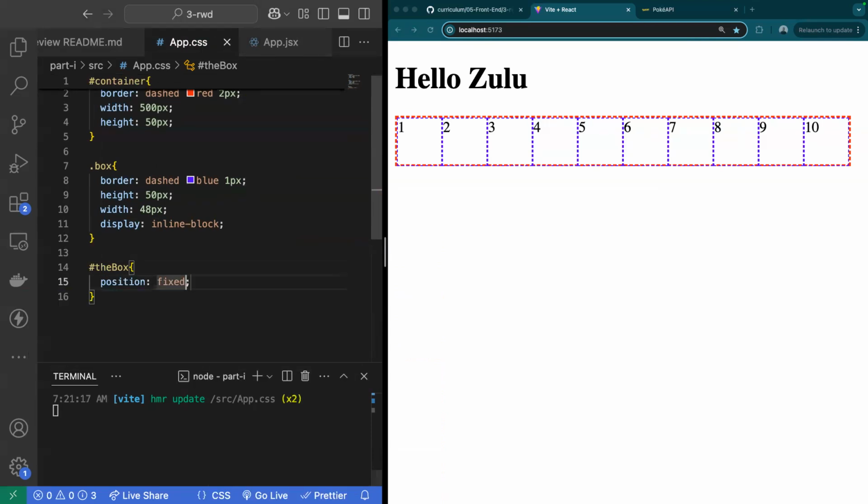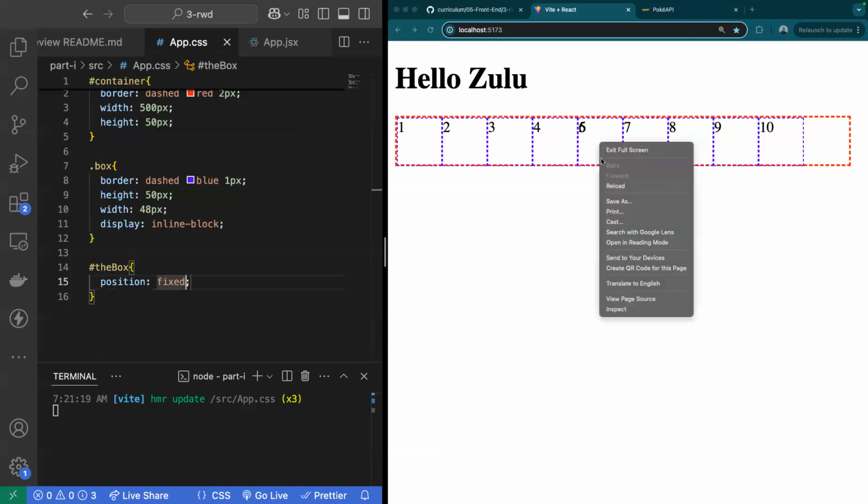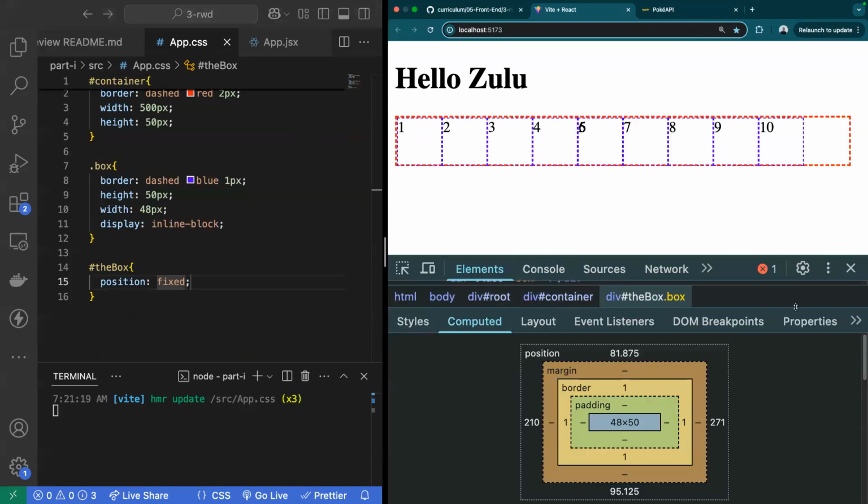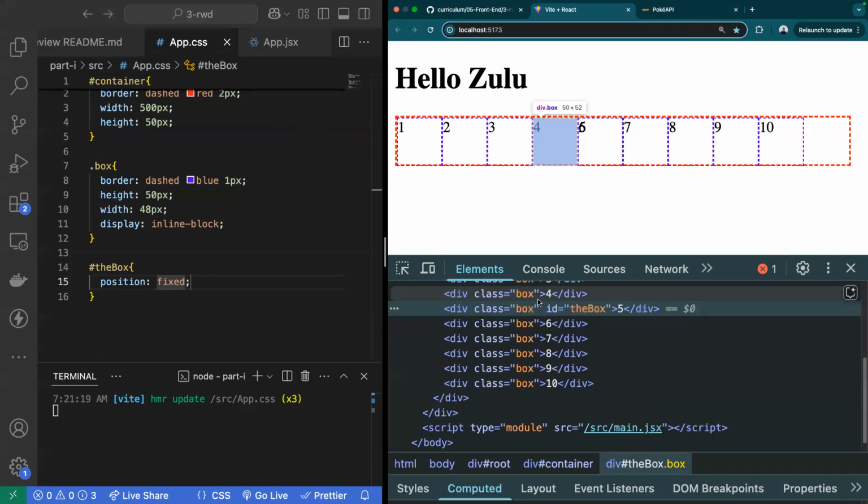Let's see what happens when I run position fixed. Well, when I run position fixed, notice that 5 and 6 still fall on top of one another. Both of the elements are essentially rendering on top of one another. Right after box 4 renders on that edge, box 5 renders like it's supposed to, but because it's fixed, it doesn't occupy the space. It doesn't say, hey, there's nothing that could fall in here. Instead, box 6 renders right next to it.